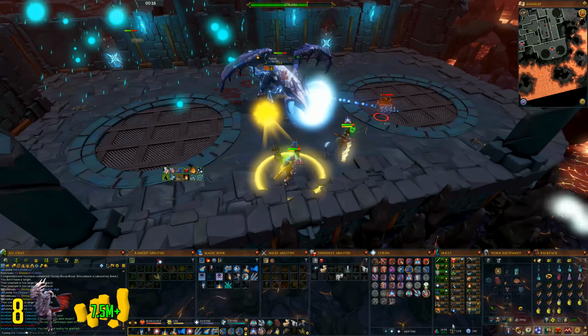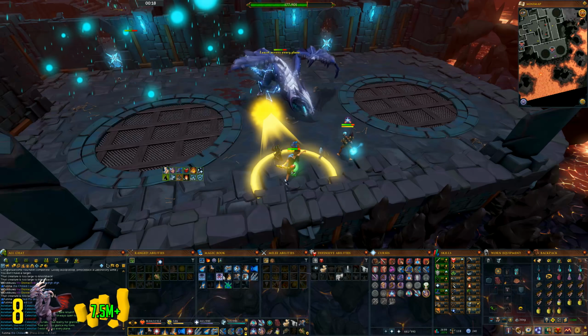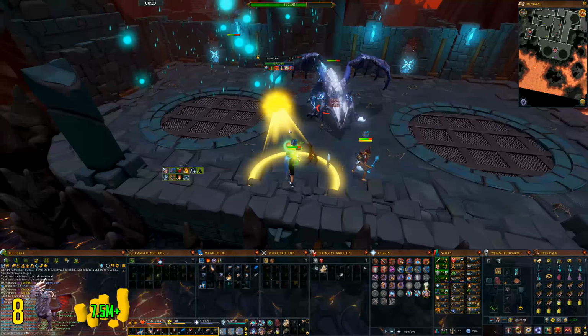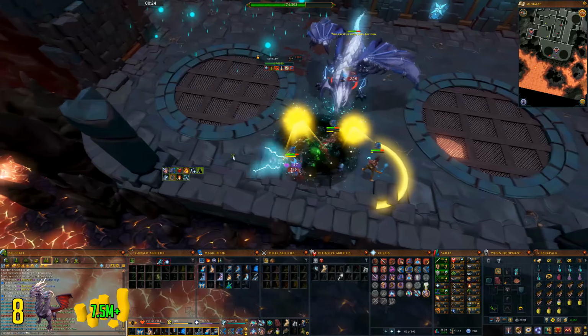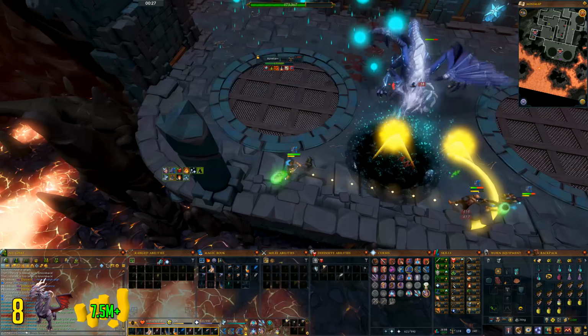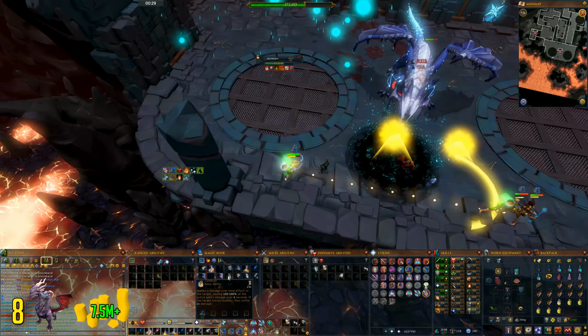And if you're interested in actually learning Elite Dungeons 2 specifically, I do have a guide which I'll link in the description below. Now, for Elite Dungeons 2 specifically, the main money you're going to be making is from the Draconic Energy and from the Onyx Dust.